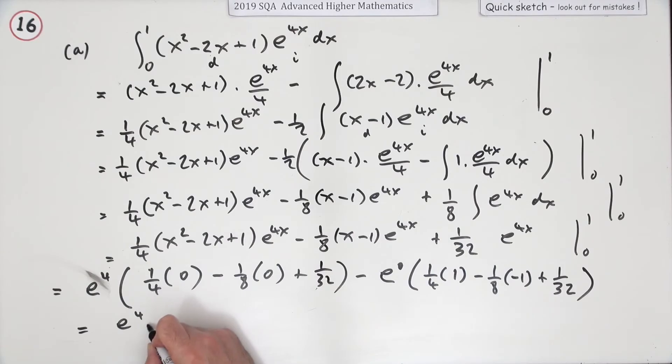So that's e to the 4 times, and all that just comes to 1 upon 32, minus, an e is just 1, e to the 0 is just 1, except we've got this fraction. Now I've got a quarter plus an eighth plus 1 upon 32, so that's all going to be all over 32. Maybe I'll just show the working here. So that'll be 8 bits, and with plus an eighth that'll be 4 bits plus 1. So I've got, maybe I'll just put the 32 underneath now. So what I've got is e to the 4 minus, and that's going to be 13 over 32.